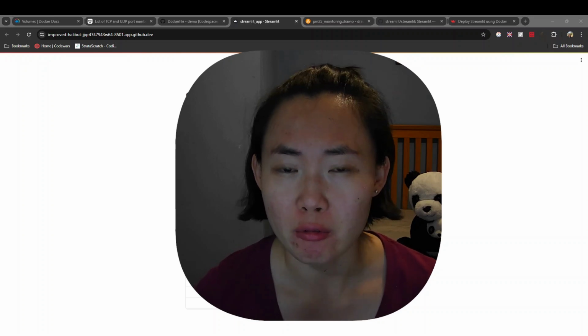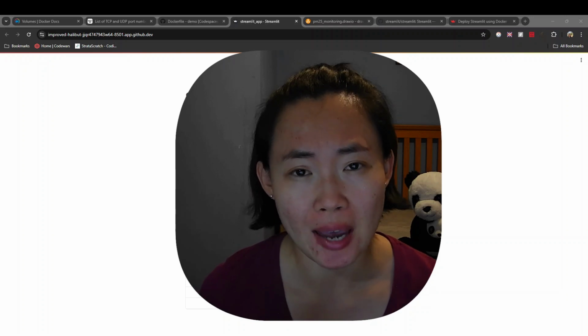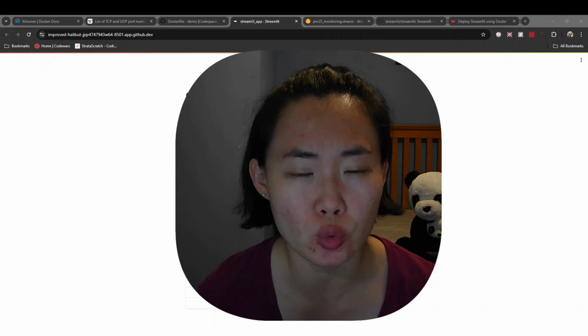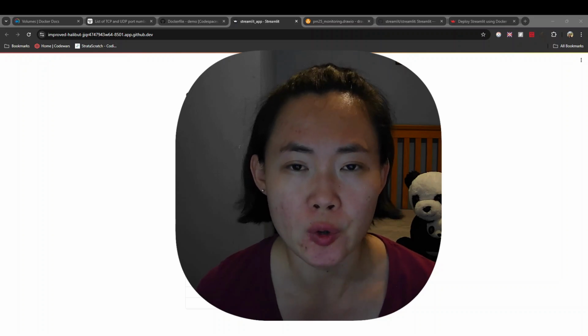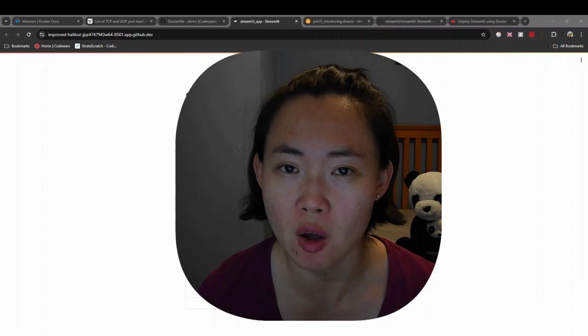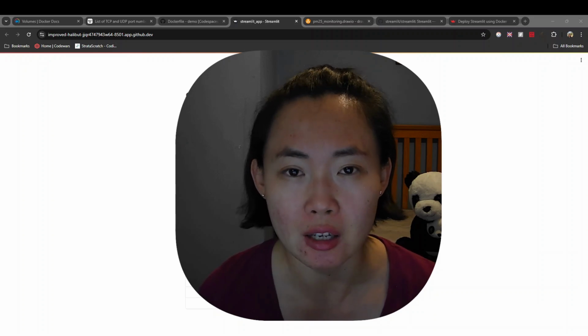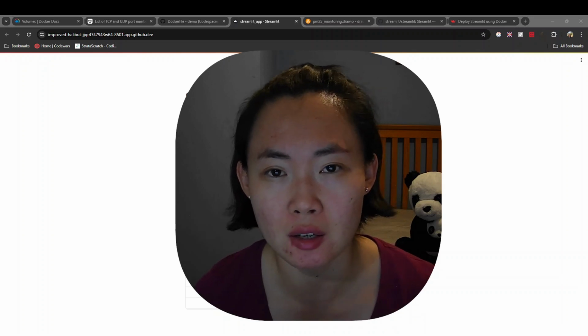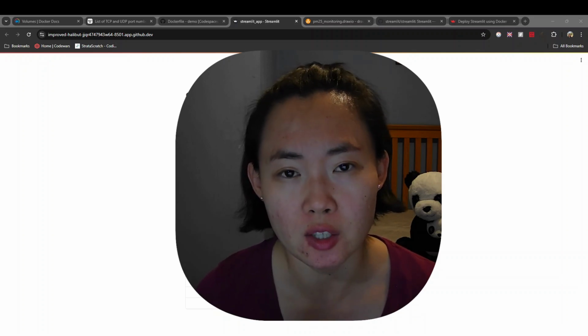Actually, it has a very obvious issue, which is if you would like to add data or change the design of the web page, you have to rebuild the image. So I'm going to introduce you a very important concept in Docker, which is volume. It helps the container access the data in the host system.